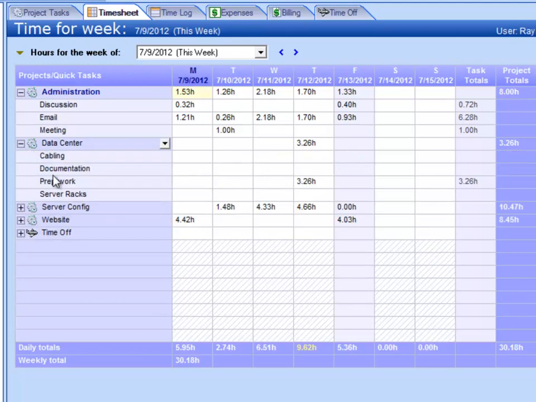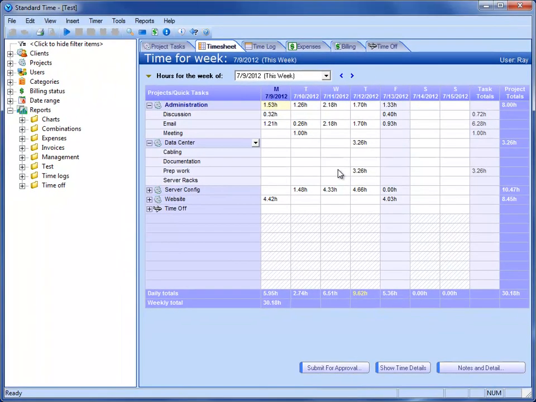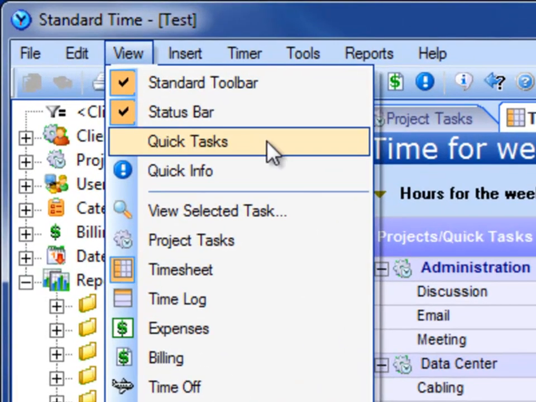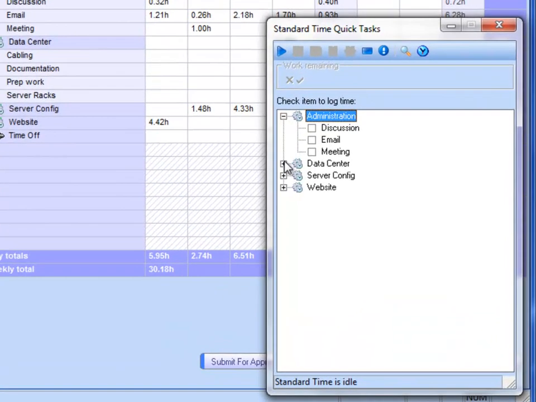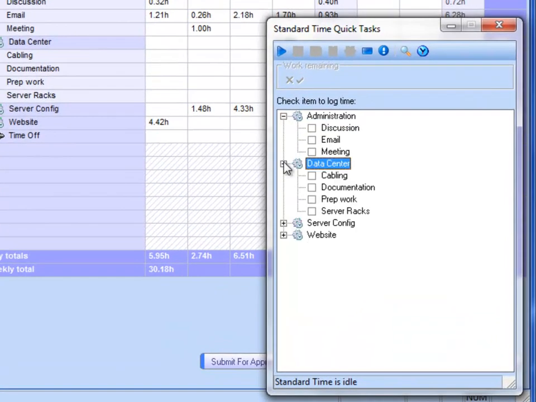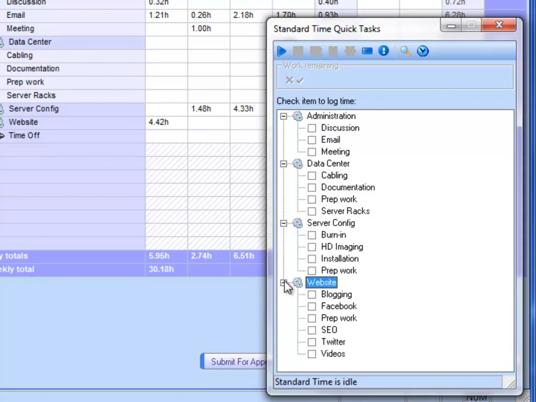Now, one interesting way to log time is with a timer, as we mentioned earlier. If we go up to the View menu and choose Quick Tasks, there is another window that displays the projects with all of the tasks underneath it.